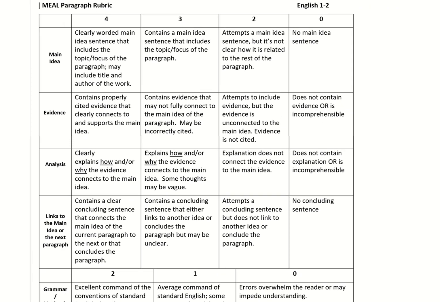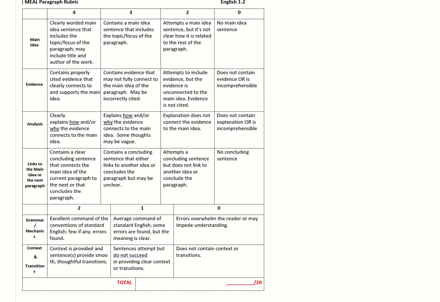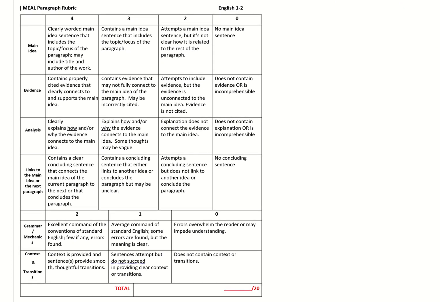So this next one comes from the English department. And the idea is to be very transparent with students about rubrics ahead of time, before mastery assessment, before summative assessment. This is just a paragraph rubric that English has used in the past. I'm not sure if they're still using it now, but students could either peer review or self-review and could try to measure on their own how they're doing in some of these things. So maybe they're doing a practice writing, maybe not their mastery assessment, but they could measure and see how they're doing on this.